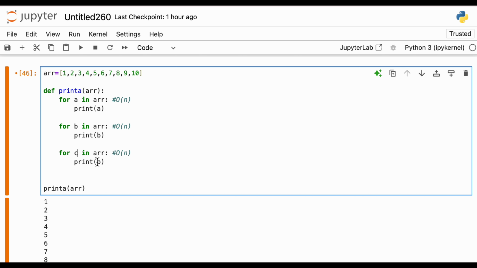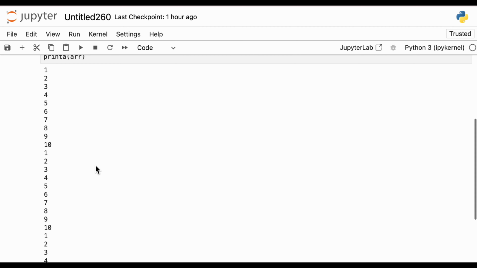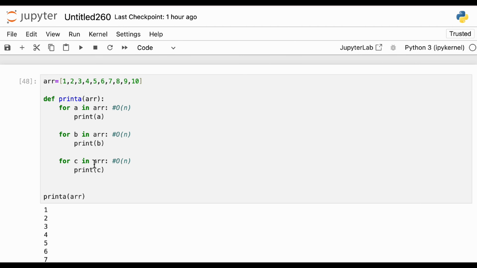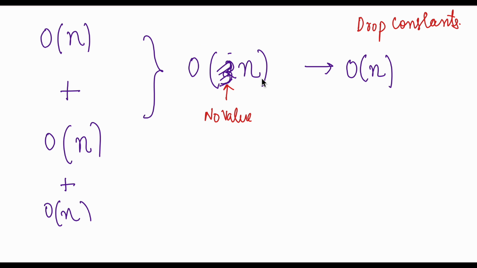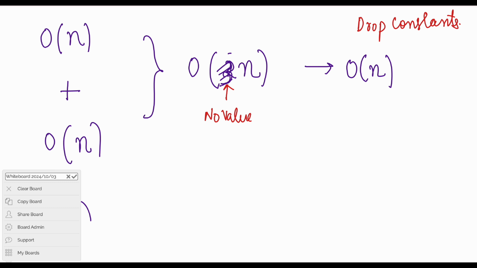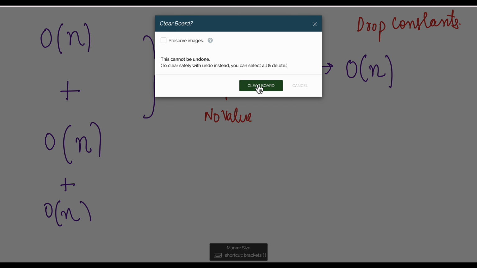Okay, so let's say I add another syntax below this: for c in array: print c. You can see the number of operations of this particular code is higher than before, but we are talking about the rate of growth of operations as the number of elements reaches a very high level. So in time complexity, it is not about 5 elements or 10 elements. We generally see how an algorithm behaves as your data set increases to very large.